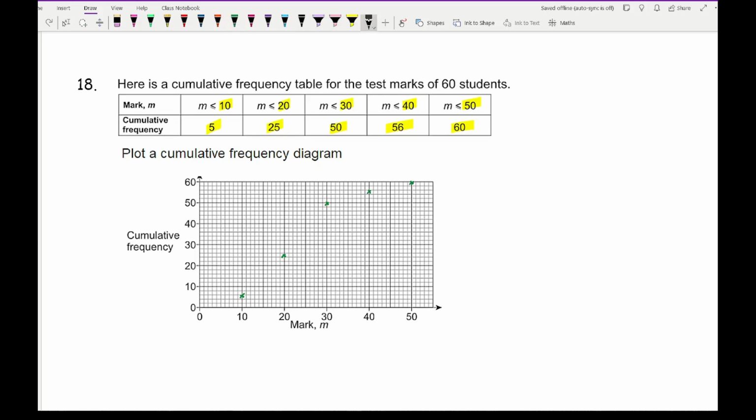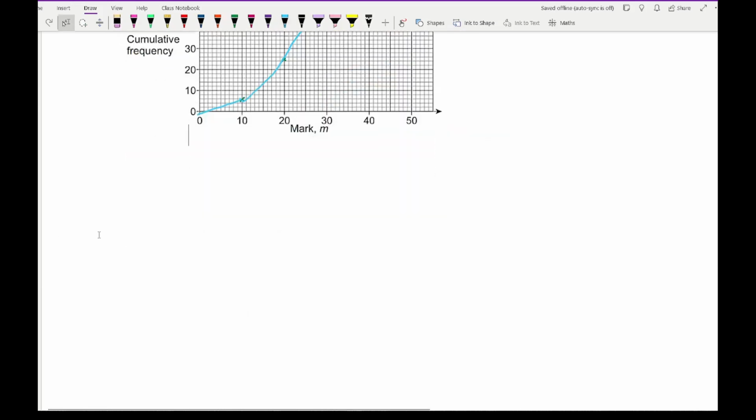So I'm going to start at the top here, and what I want to try and do is make sure that your curve goes through each of the points that you've done. And that last one is a bit dodgy, so let's do that again. And yeah, we always want to make sure that you are going through each of the points, and it should look something like that.